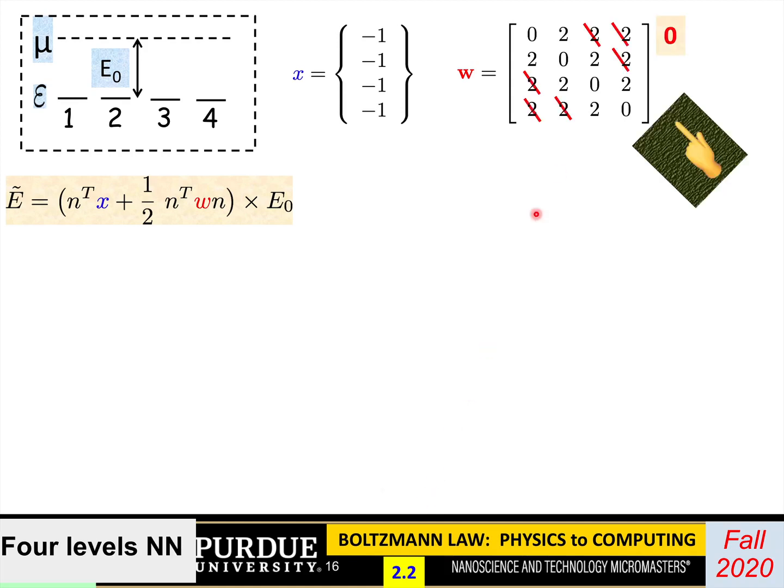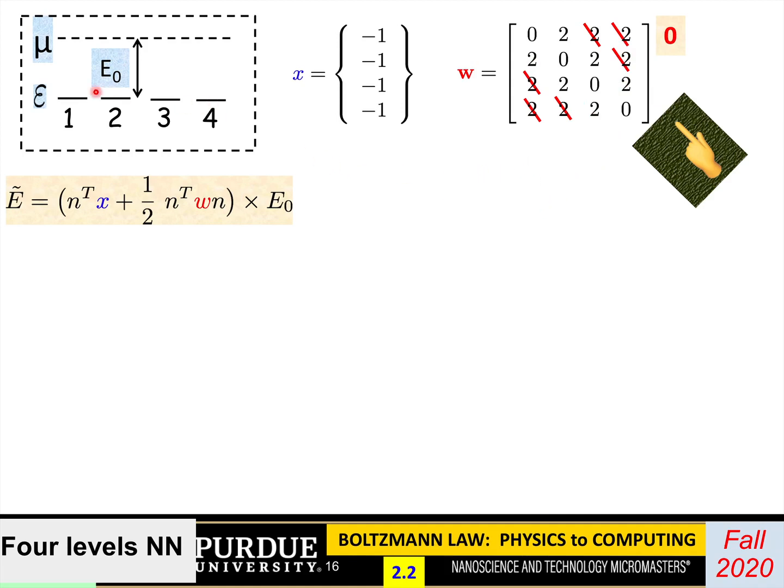Now, what happens if I, let's say, only keep nearest neighbor interactions? So we say that 1 and 2 have a strong interaction, but 1 and 3 don't see each other. 1 and 4 don't see each other. So what I've done is taken out these interaction terms when they are far from the diagonal. I'm only keeping the upper diagonal and the lower diagonal. The rest are all set to 0.